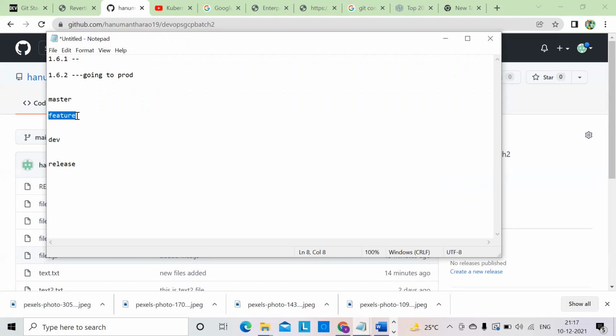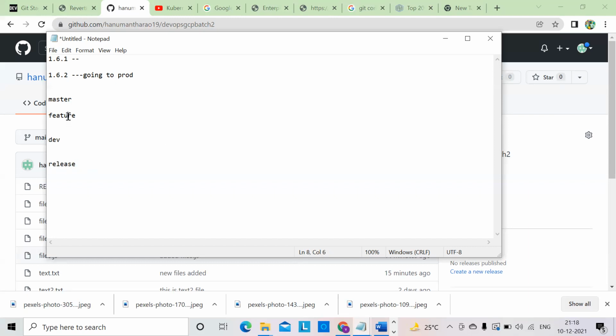These changes I will first push into the dev branch. So whatever code is there in the master, the same code will be there in the dev also. This bug fix I will add from this feature branch into the dev. The dev environment is working fine. So again, the same feature is added into the release. The release is working fine.